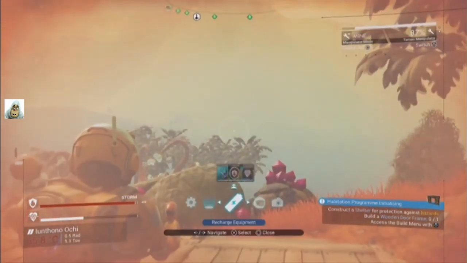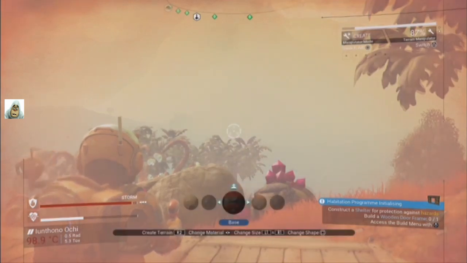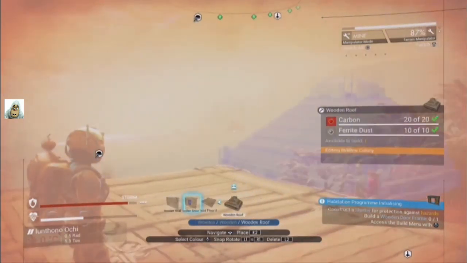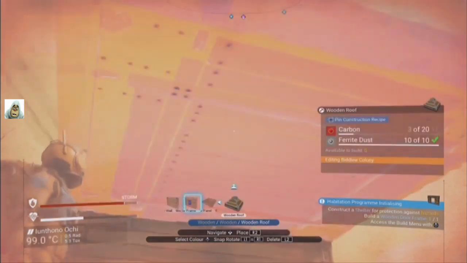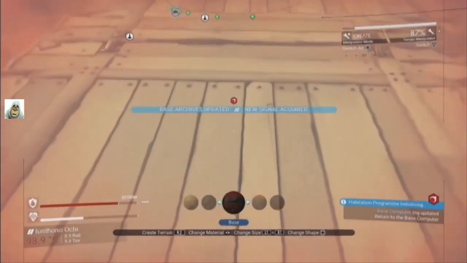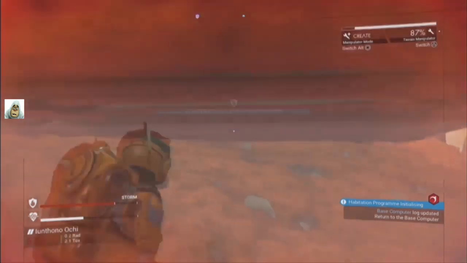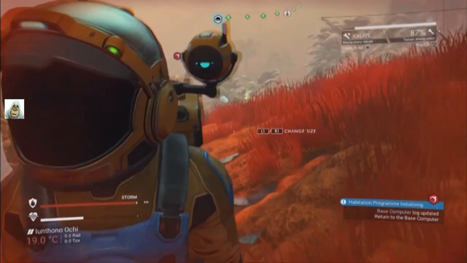Wait. Roof? Can we put a roof up? Oh, get off. Get off. Where's the roof? Okay. Roof. Alright, have we got a roof? They've always got new build archives. Let's hide underneath. There we go. We'll just wait out this storm a second.